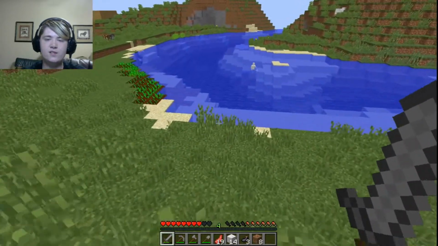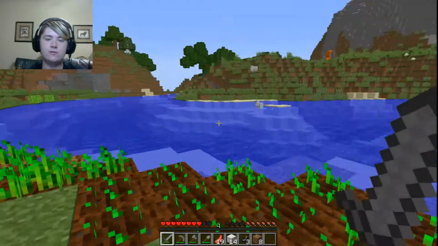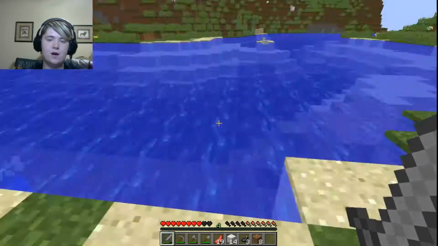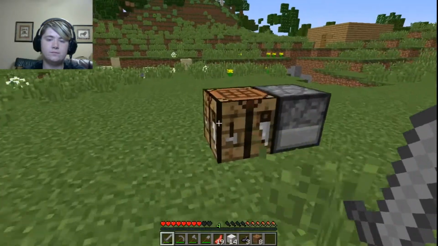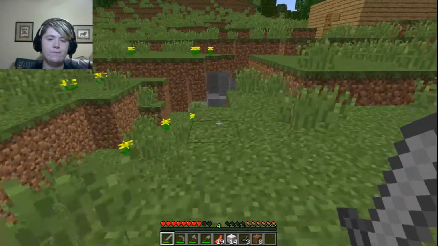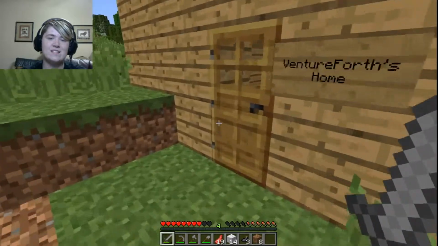Yay! Also, who pushed the chicken in the water? I'm looking at you, Luke. Someone pushed a poor little chicken out in the water. Also, WaffleSaber, nice farm going. What if he just walked in the water? What if he just wanted to take a swim? Do chickens swim? Yeah, they can swim. Oh, yeah, they can swim, but do they swim?